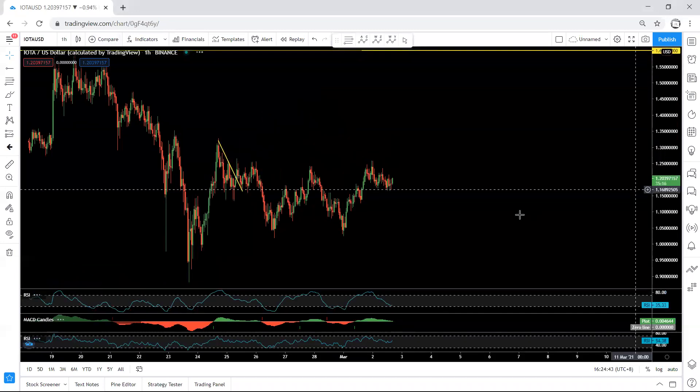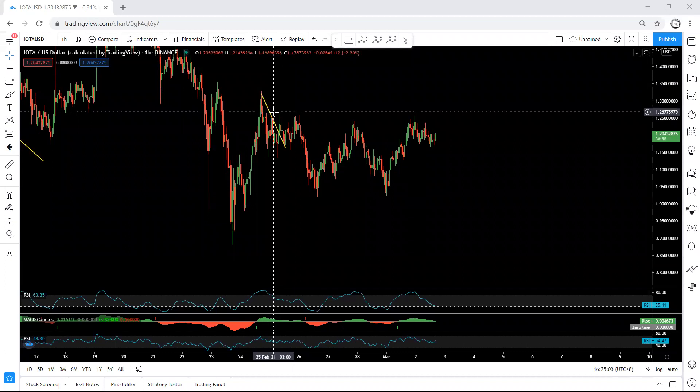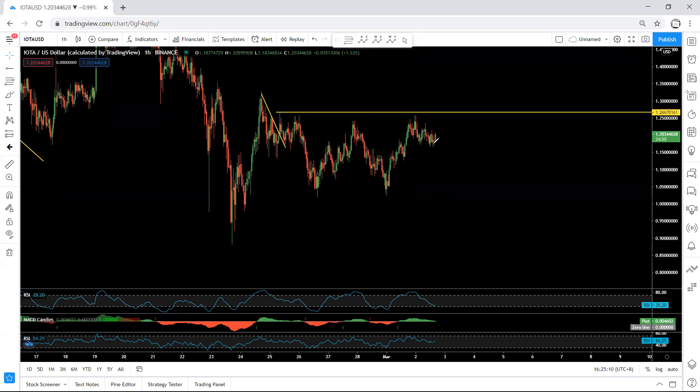Moving to the one-hour chart, if this correction becomes deeper that is better for us. Between the one-hour and 15-minute chart we can look for a sharp move to take the trade. If the price sharply moves from here we can have entry above this top. But when we enter above the top, we want the price to break and continue. If the price tags that level and is not moving, we take out the trade. We want the price to tag and continue within one or two hours — if it's not moving, we don't stay with the trade.